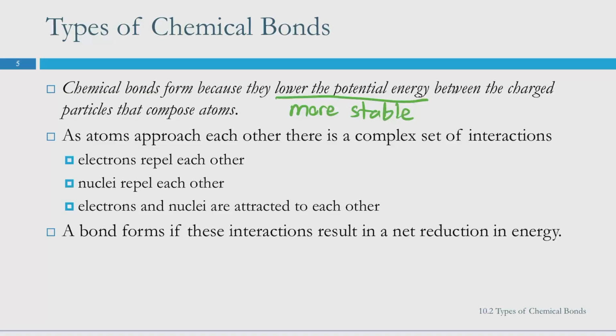Atoms and molecules don't have brains. They're just little globs of fundamental particles jiggling around, moving around, doing their own thing. They don't know any of this. They don't know that they're in a more stable configuration. It's just that they're shaking around, and if you shake it around long enough and it's stable, then the stable one is the one that'll stick around the longest, and so the things stay bonded together because that's more stable than not being bonded together. So they just kind of get stuck there energetically because it's the lower potential energy.